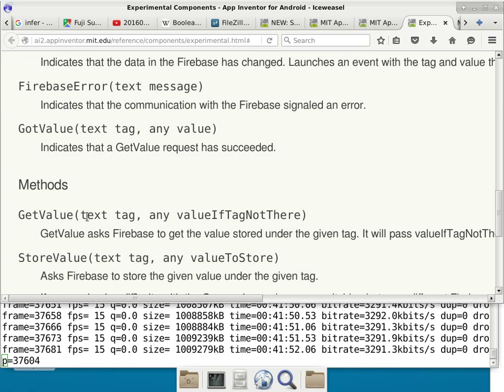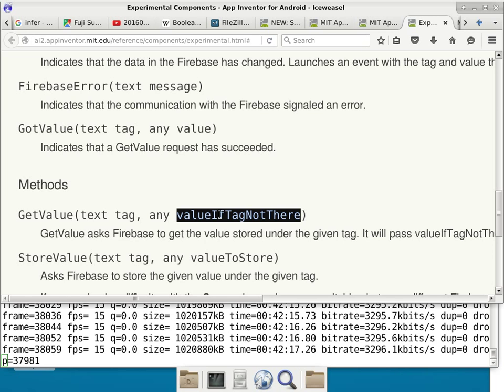This one is really just saying, I want to get the value of this particular tag. And if it's not found, I want this to be its value. So right after this block, off it goes, okay? The request is sent over the internet to the actual database. And then your program moves on and does whatever else it needs to do without the actual answer to this question.